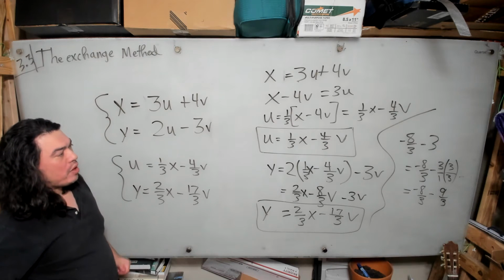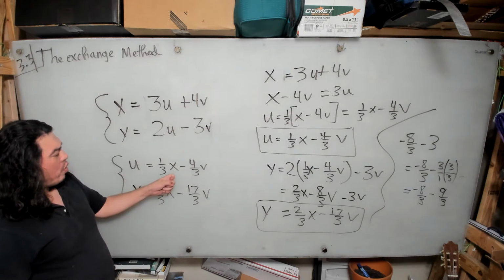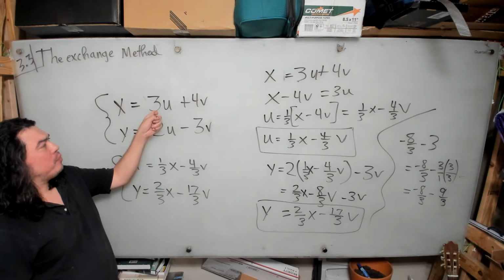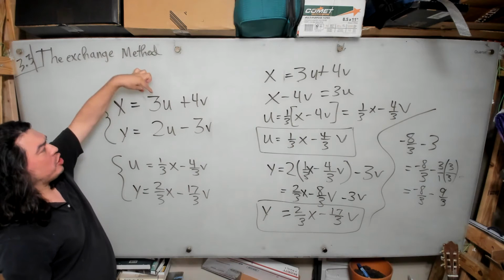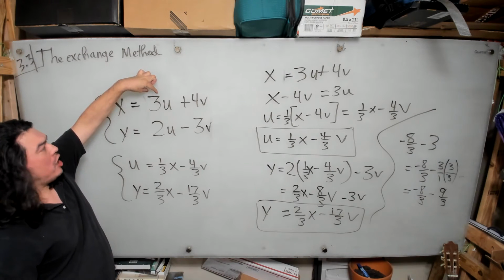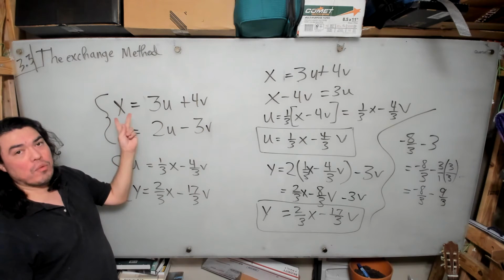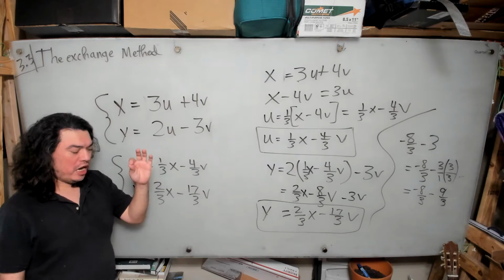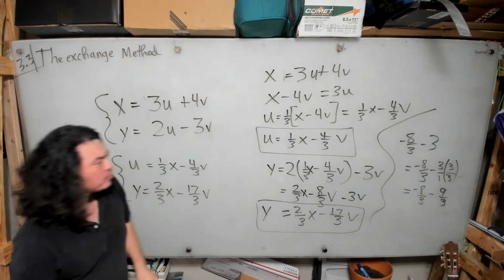The first thing I want to point out to you from this example is that the coefficient of this x is the reciprocal of this coefficient here. This was the coefficient of the u in the equation which had the variable I wanted to exchange. And so in language that we're about to introduce, this 3 was our pivot element.